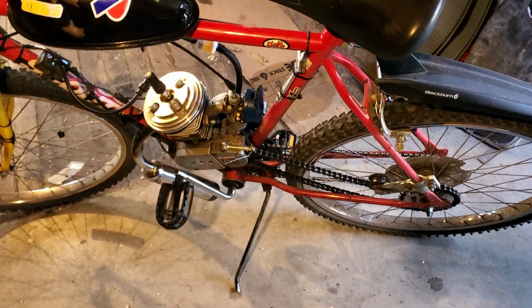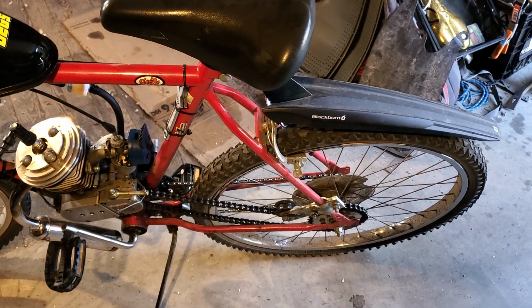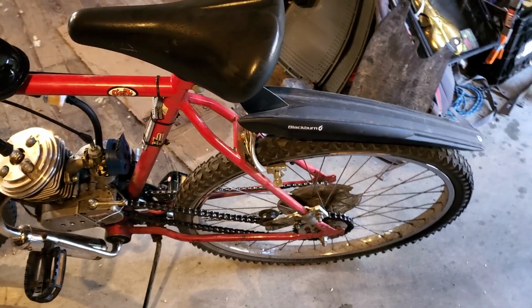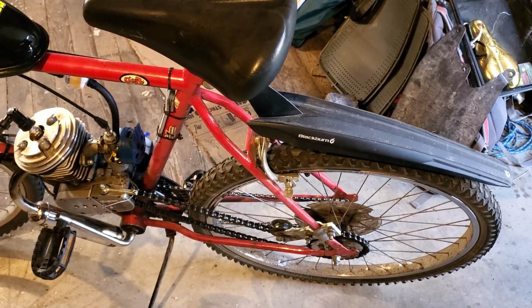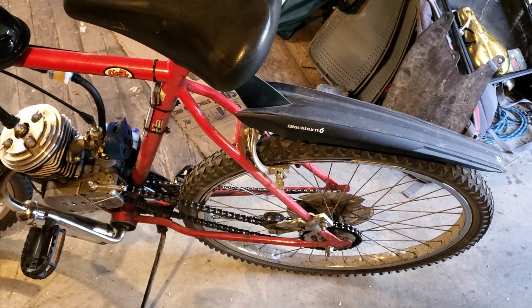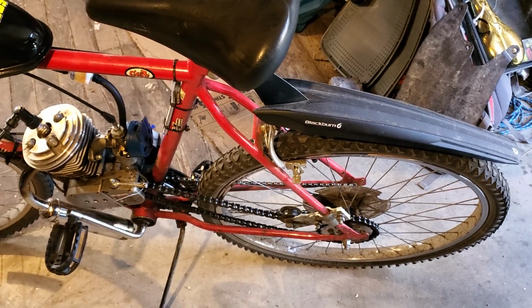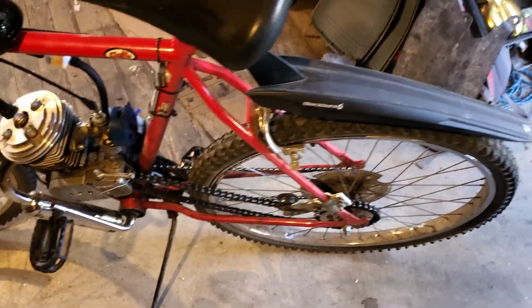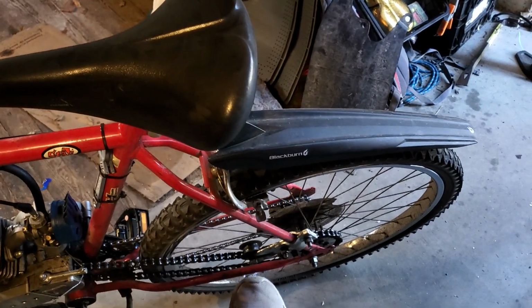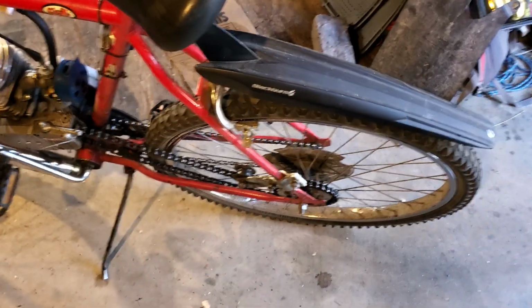So who really cares? The chain tensioner I wouldn't suggest getting unless you have a bigger sprocket. The chain tensioner is fine, but the spring that came with it was just way too weak, and I couldn't find a bigger spring for it that would work really good, that wasn't super long or super short. So I just said, screw it, this works. I just have to make sure that this isn't loose or anything so it doesn't go into my spokes. But other than that, it works fine.